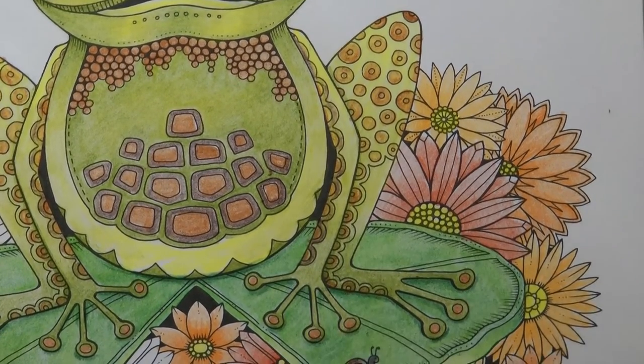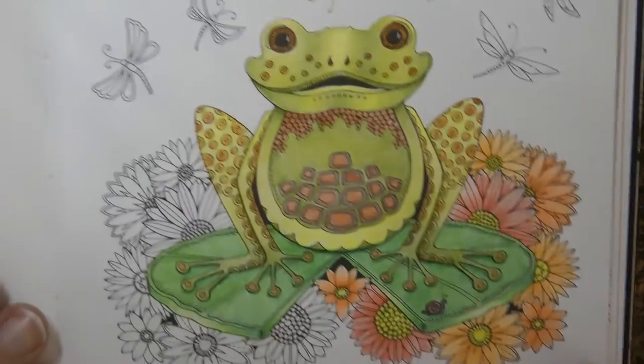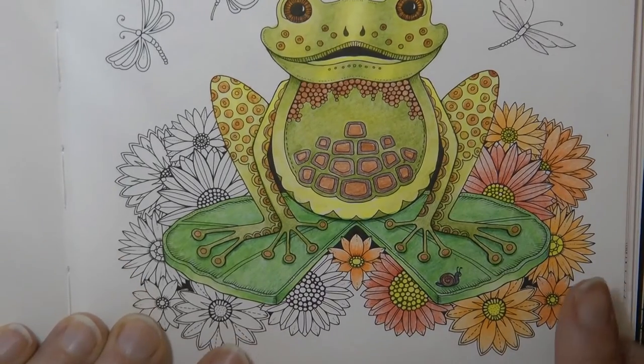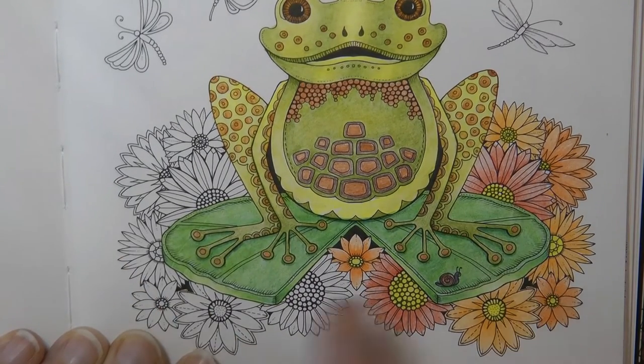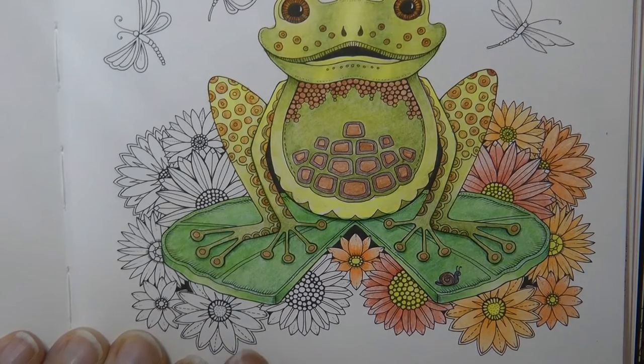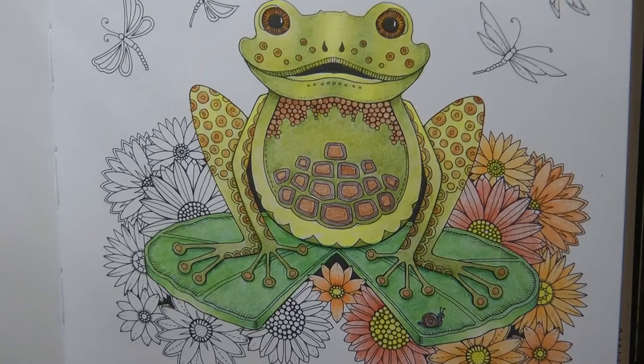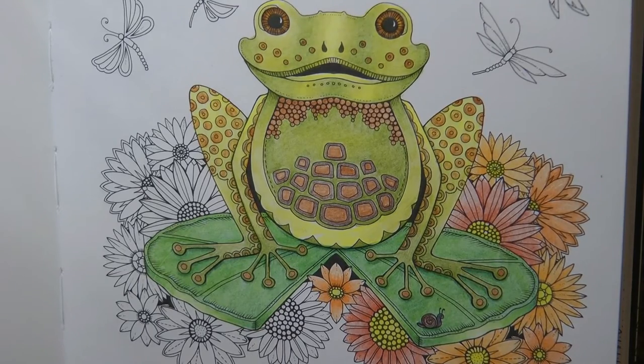So there we are. I'm going to leave that there. I'm just going to zoom out a little. No, out a little. One day I'll work out which controller is which. Now, that side needs to just be identical to this side. So this should be fairly straightforward to colour. I'm going to have a go at that before I take the photo for the still at the end of this video. So you'll be able to see how it looks when it's done.